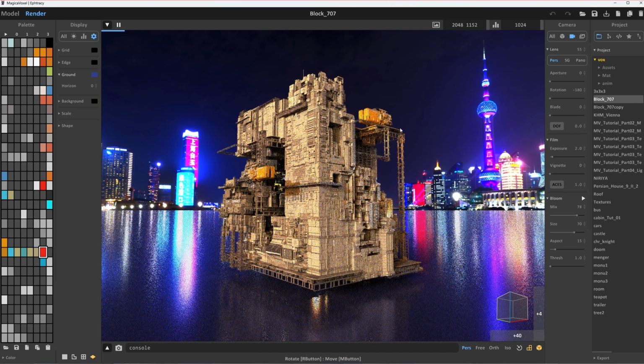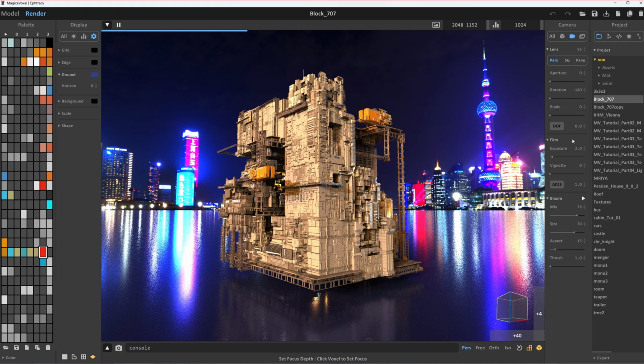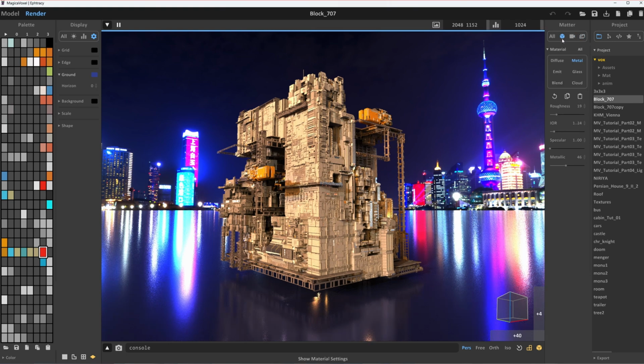In the last episode, we talked about materials and display panel. Today we're going to cover everything in the camera and image section. Materials we already covered in the last one. Now we go into camera settings. Let me close it all up so we can start together.